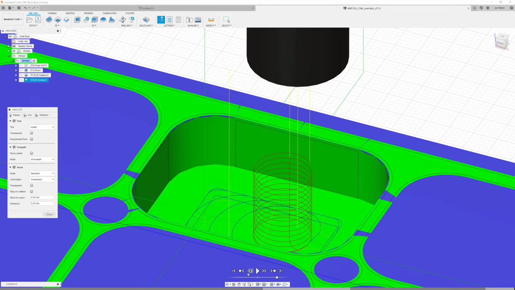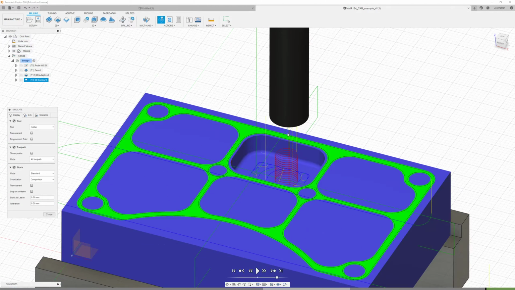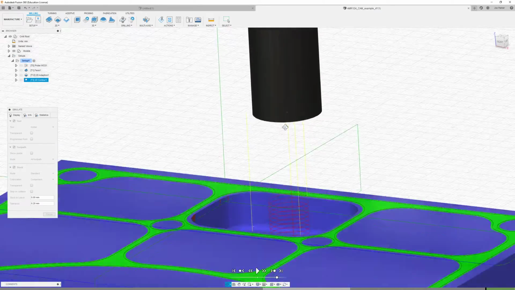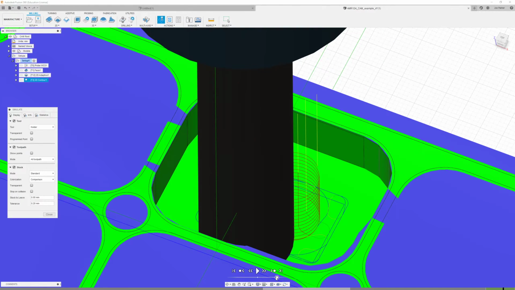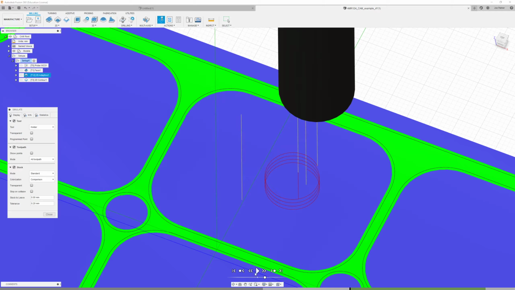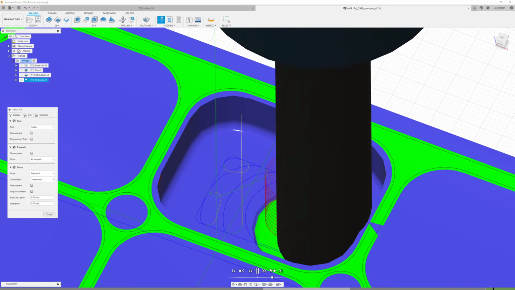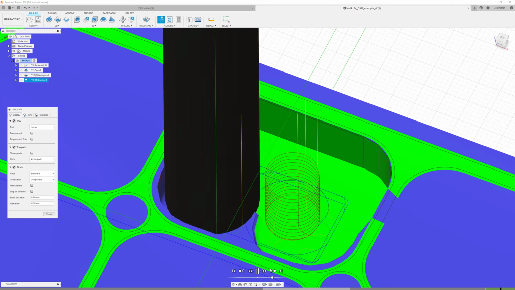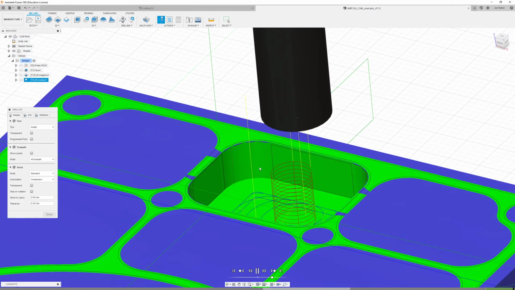If we slow this down and repeat that simulation, we can see that we've got stock on the side and on the bottom of the pocket, but because we're using a tool which is quite a large diameter for this contour, as this tool comes in for the contour operation, it is big enough so that we don't actually need to worry about clearing up the bottom of that pocket. So that pocket is completely finished, and we're happy with that. So we can close this.